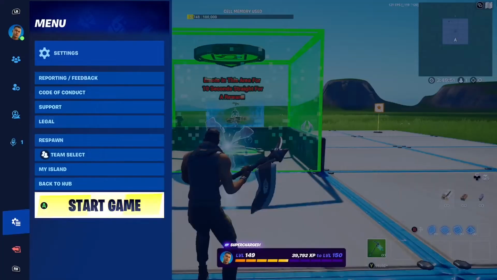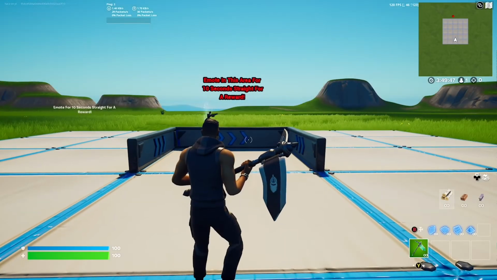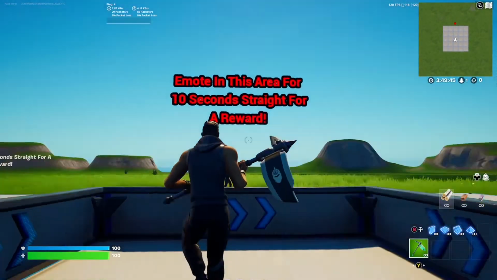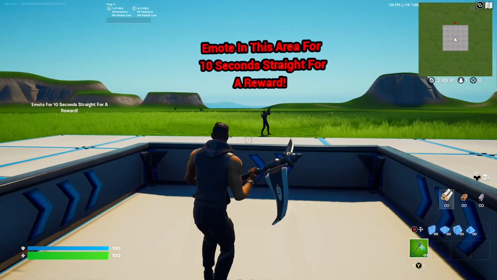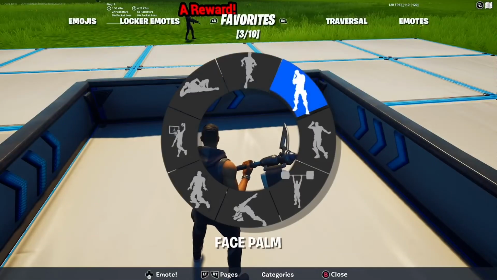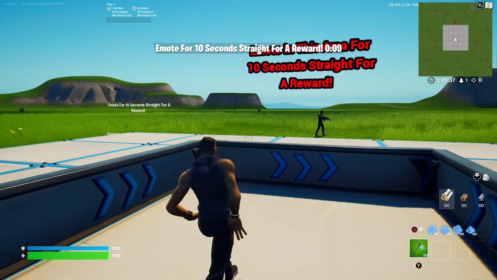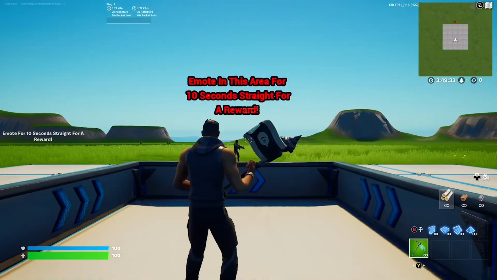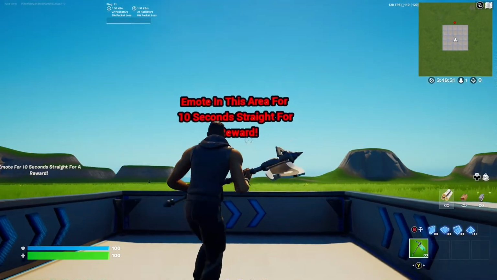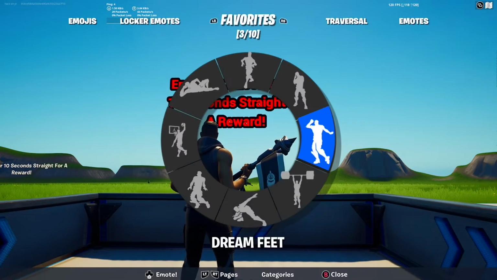So now let's start the game and test it out. And again guys, you don't have to use all those different things once the player does the emote for 10 seconds. They are just some examples. So basically, if I do the normal default dance, it won't last for 10 seconds. And if I try and do a different emote while I'm doing that, it will teleport me and then it will cancel it. So that doesn't work.